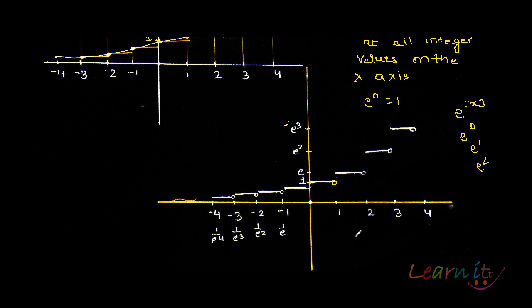because 1 is included out here. f of 1 is here and not at f of 0. So the next step starts here. 2 is not included here because 2 is included here. 3 is not included here because 3 is included here. Okay, so that's how the step function will look, and that's what the graph will look like for e to the power greatest integer function x.